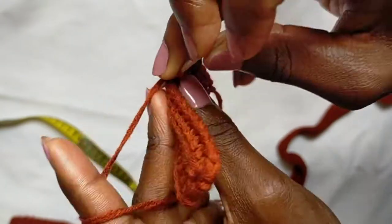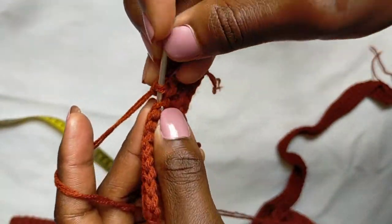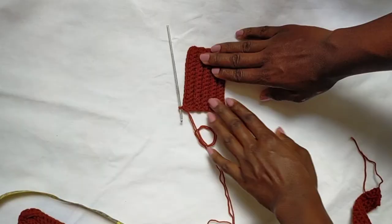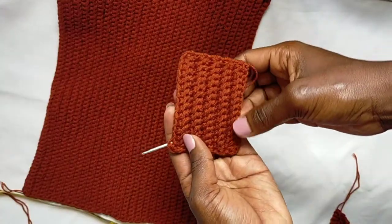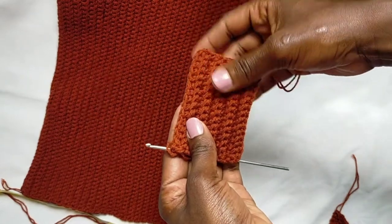So remember, this is only an illustration, and remember to loosen your stitches, don't make them so tight, so that it can be easy for you to go through the back loop. So I'm done. I went ahead and did 10. So for my back panel, I did 63 rows and did the same thing as just shown.